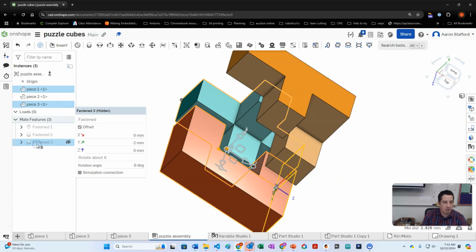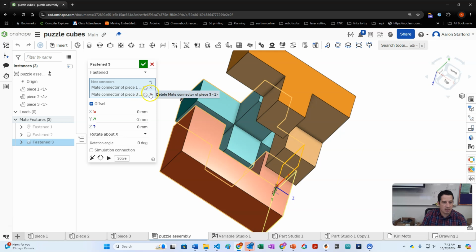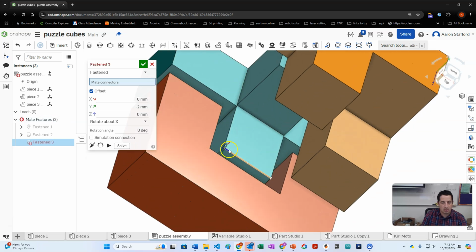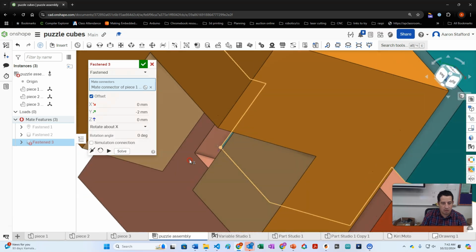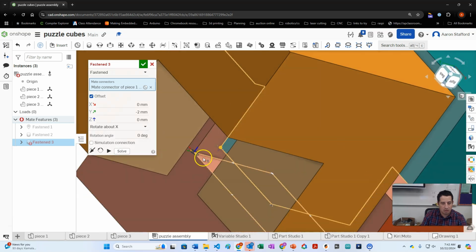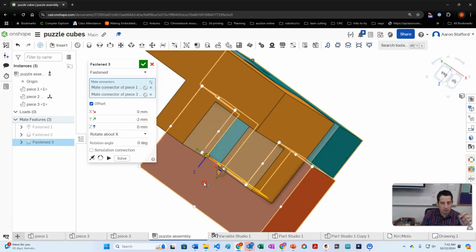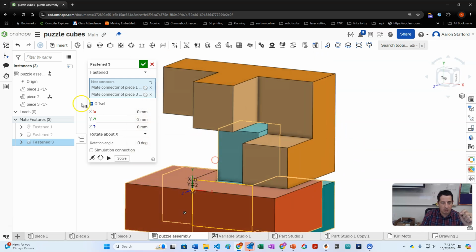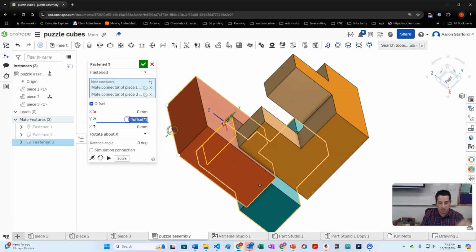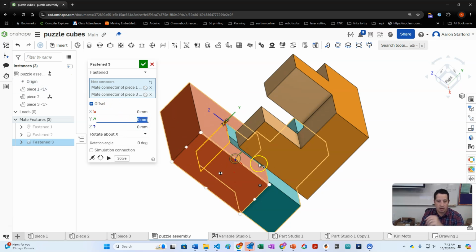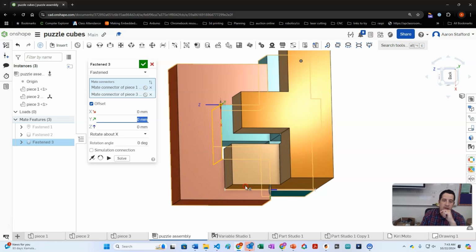So let's just show that real quick. Let's say for this one instead, I used this one and that one. Okay? And so I have to add my offset here. So I got to get rid of this one because that one's wrong now. Okay? But I have to move up and to the right.